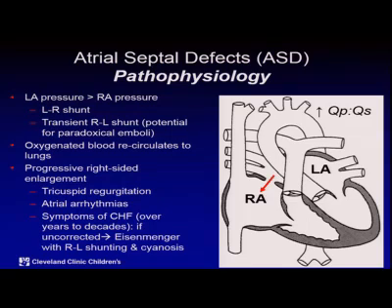So you have progressive right-sided enlargement, which can stretch your tricuspid valve, causing significant tricuspid regurgitation. Over time, this can cause significant atrial arrhythmias due to right atrial enlargement, and ultimately symptoms of congestive heart failure. But this typically does not happen in the youngsters. It takes long years and decades for symptoms of congestive heart failure. And if it goes uncorrected, all this excessive pulmonary blood flow will cause pulmonary vascular disease, and Eisenmenger with right to left shunting.